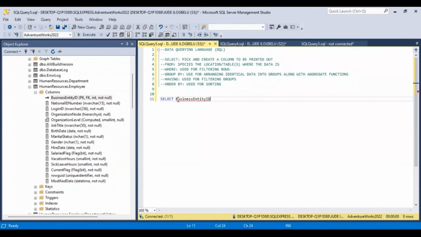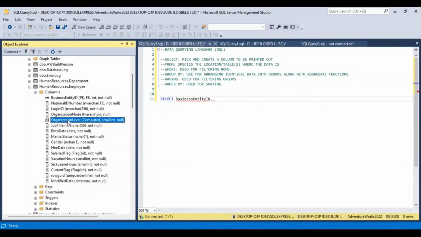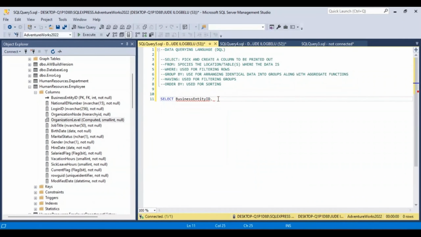Then you now put your comma. After you put your comma, you go to the next item we want to select, which is the organization level. So we'll come to organization level, and you click it and do Control C, and you put it up.